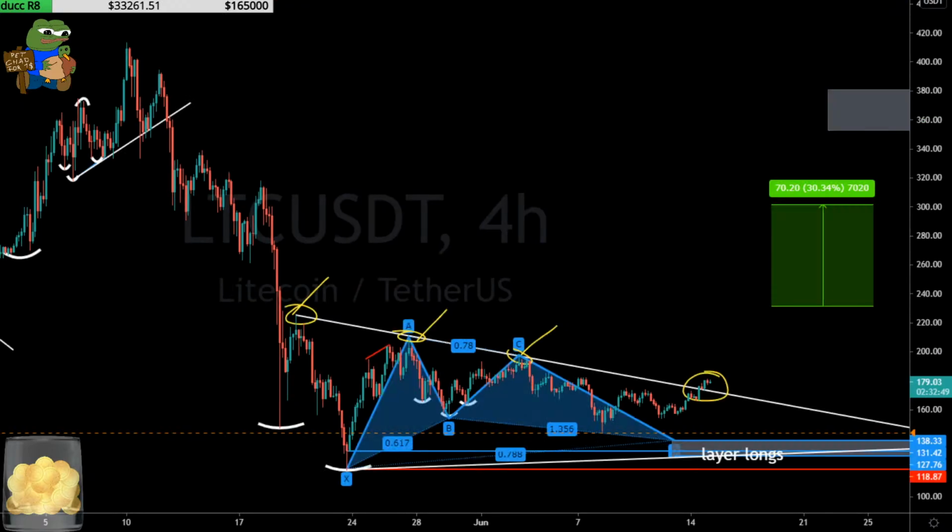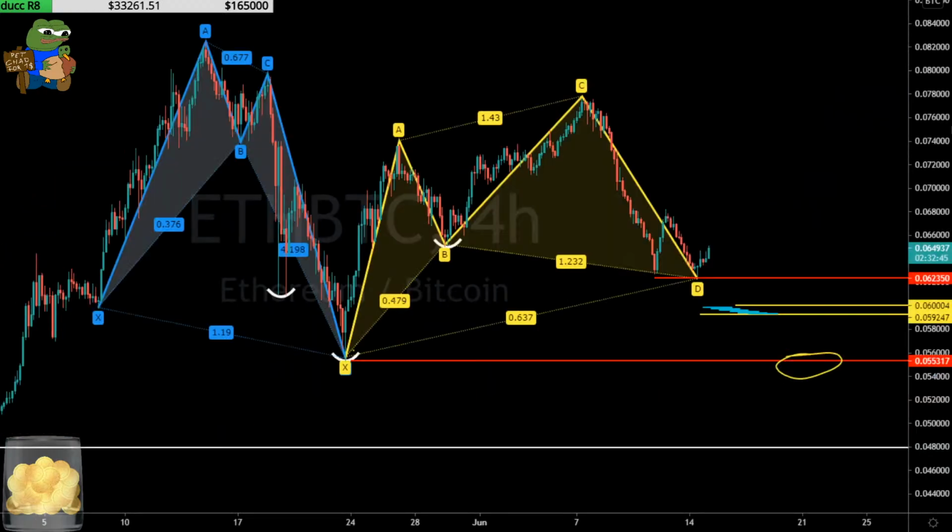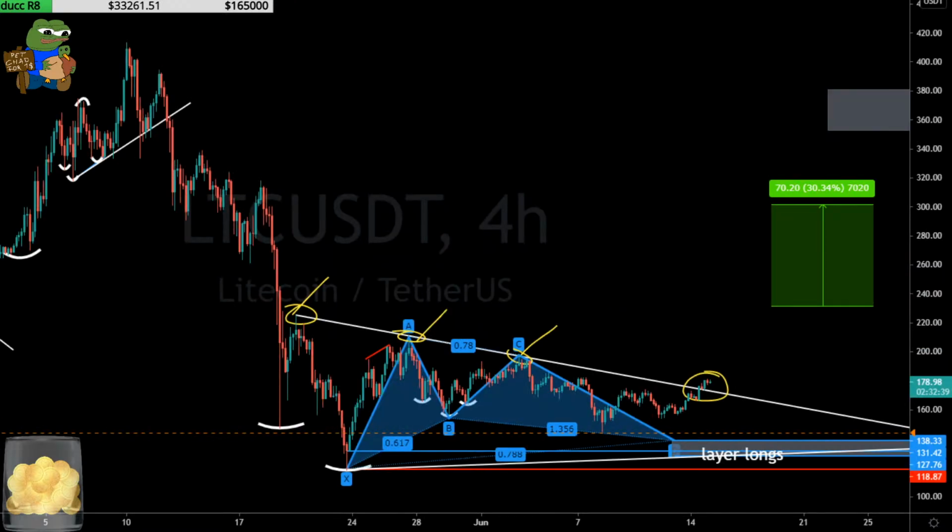Both Litecoin and Bitcoin are currently outperforming ETH, but like we said, it seems like ETH is starting to gain a little traction against the BTC pairing. So maybe it'll catch up and break out as well. But Litecoin is above the downsloping trend line. So this is good to see here if you're a Litecoin maxi.